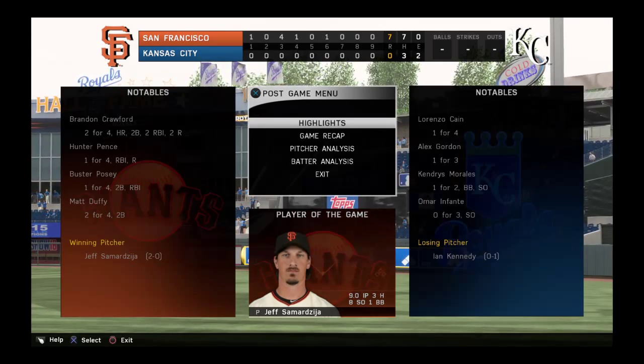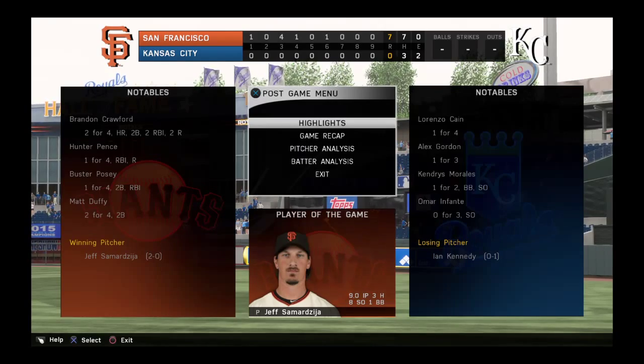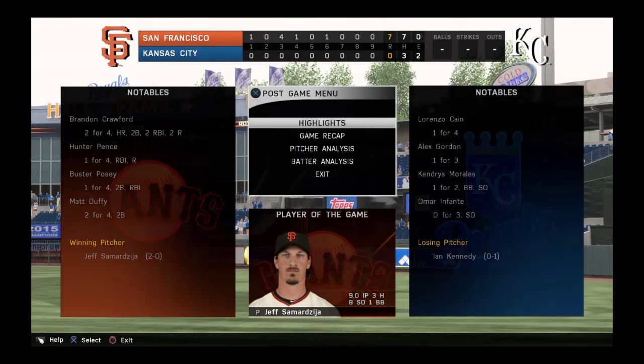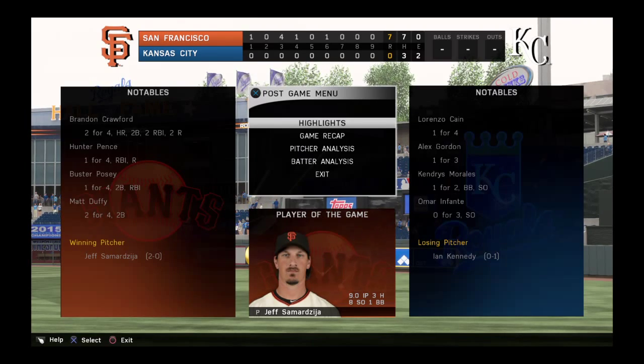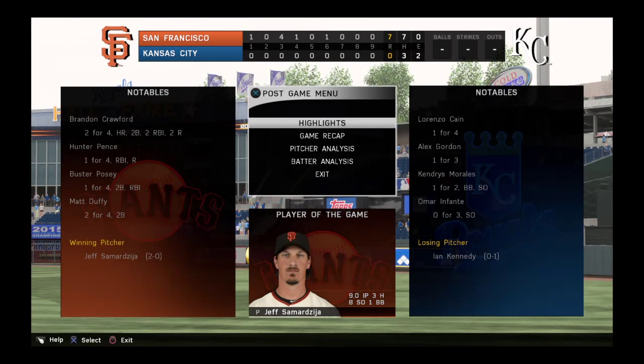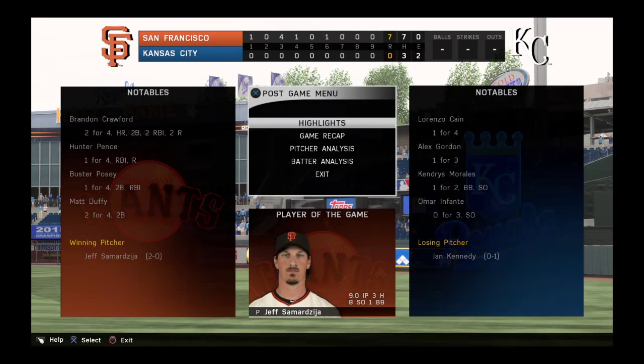And guys, you can't win if you can't score, so there's probably not a whole lot of debate about who'll take home Topps Player of the Game honors in this one. Yeah, definitely no debate as far as I'm concerned. He was really in complete control the whole way through. Only really got into trouble a few times, and he winds up with a complete game shutout. The pitcher is Jeff Samardzija. His record is now 2-0.